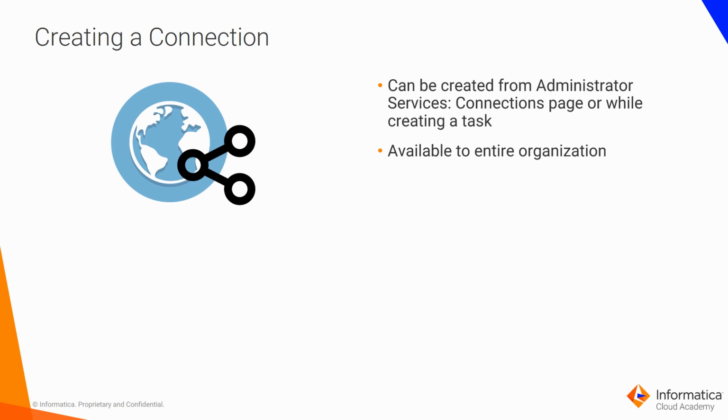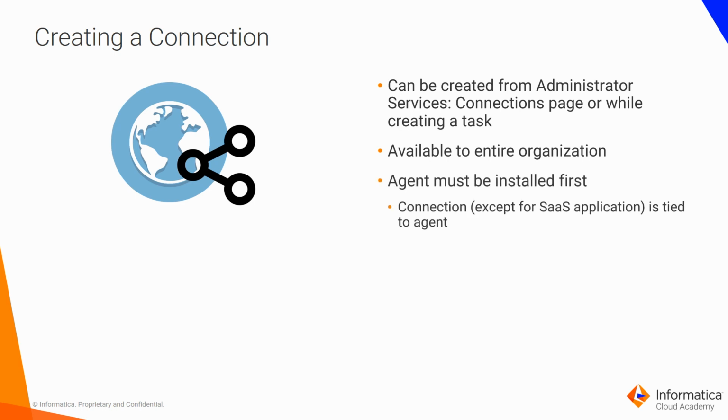Later in the course, we will talk about a feature called fine-grained security, which allows you to lock down certain objects in your org. Keep in mind that if a connection depends on an agent, which is all types of connections except for SaaS applications, you will need to install the agent first.